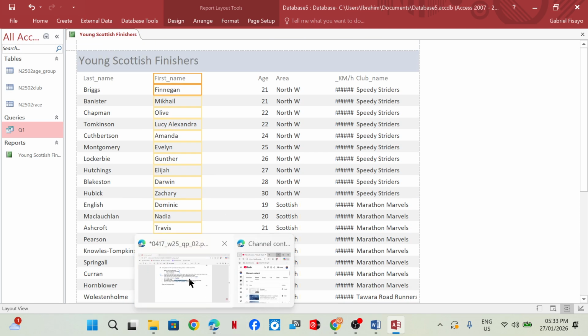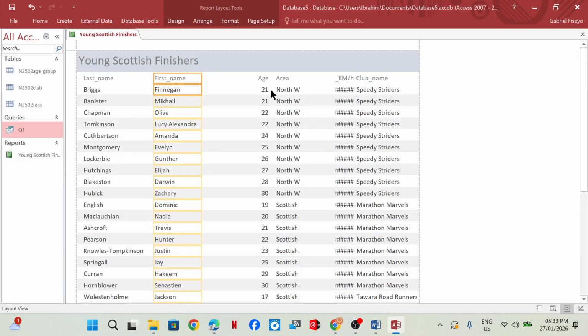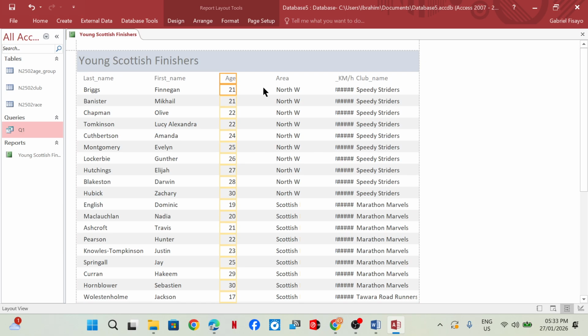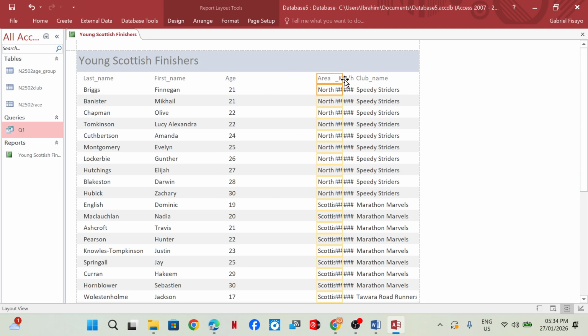Next we have age and pace km. Age, then pace km.